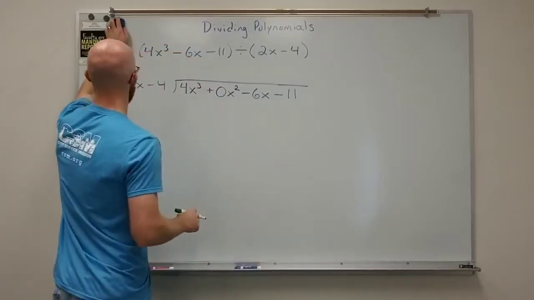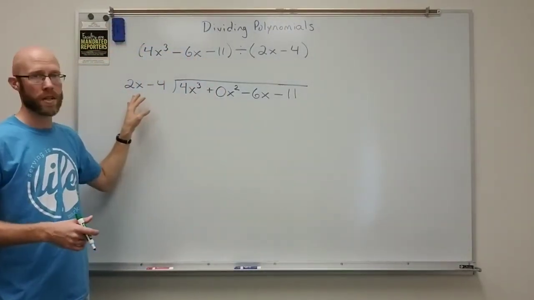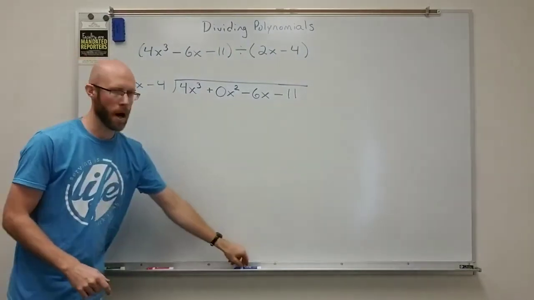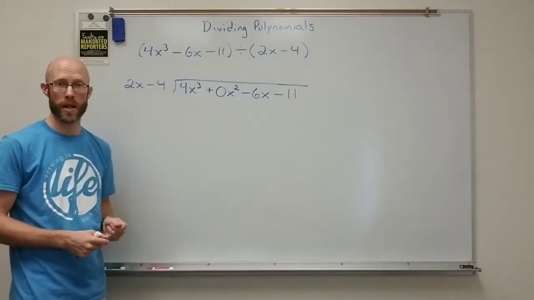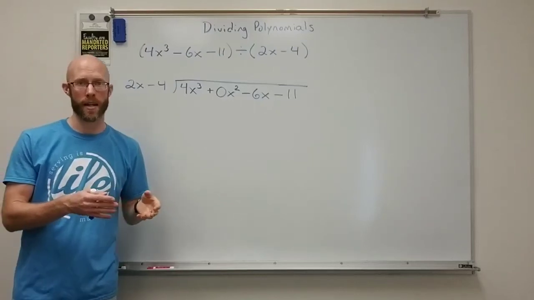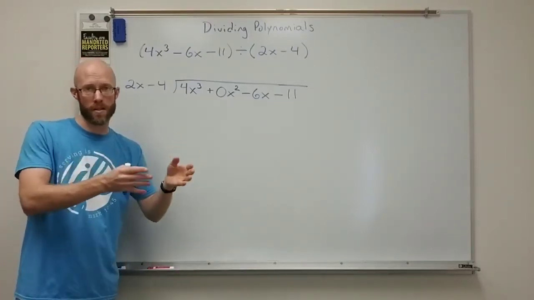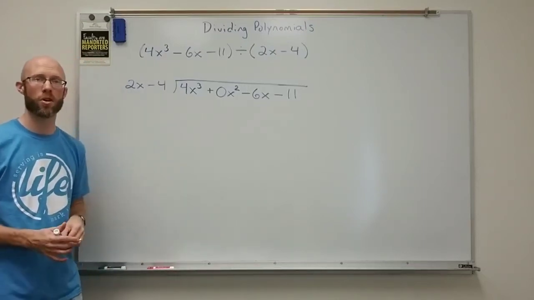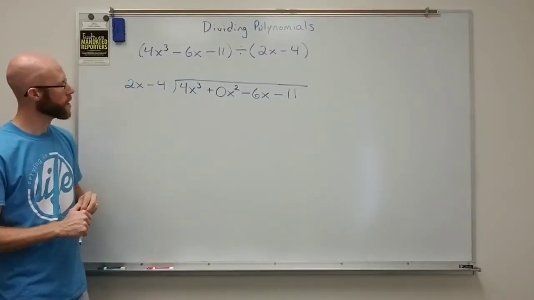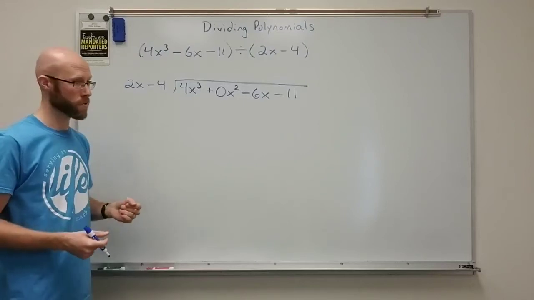And that's also true for the divisor. So if the divisor is missing a term, or a power of x, you want to include it as a 0. It could be the case that you have an x squared minus 9 out there. You'd want to include the 0x, so x squared plus 0x minus 9. Okay, so you always want to make sure to fill in the missing powers with a 0. Now I can go through my process, and everything should line up just fine.